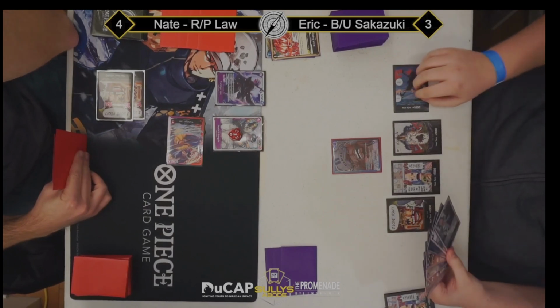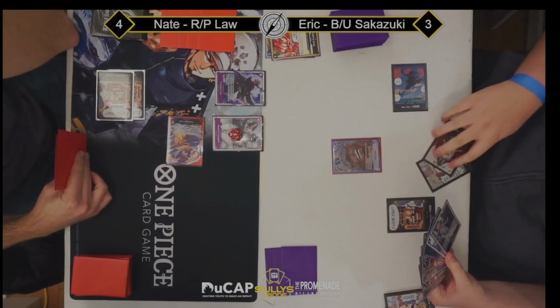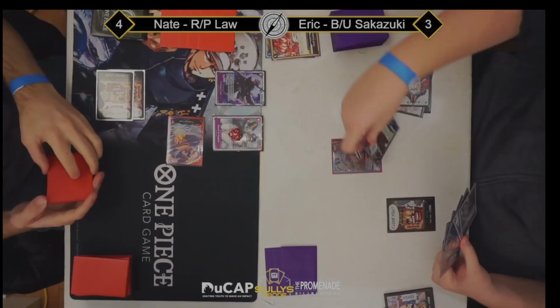So he's definitely got the tactical leader. A Hound Blaze to bottom deck, buff the leader, and then swing. Yes. Yeah, there's the Hound Blaze.